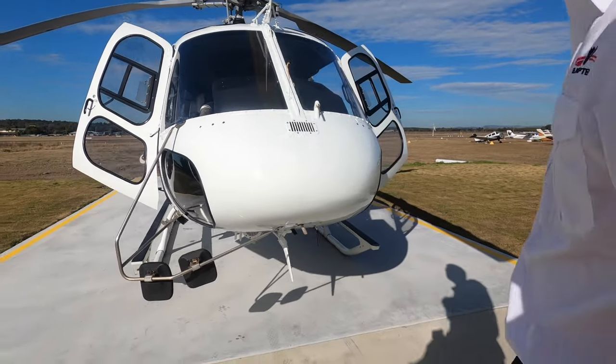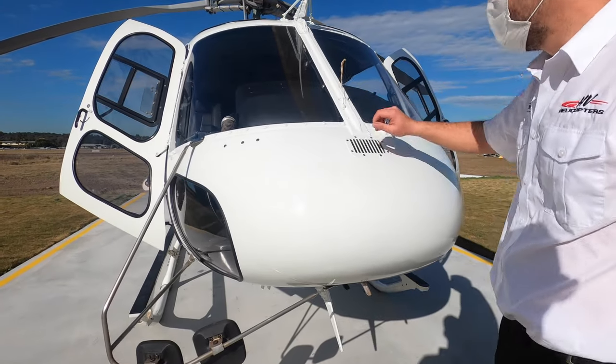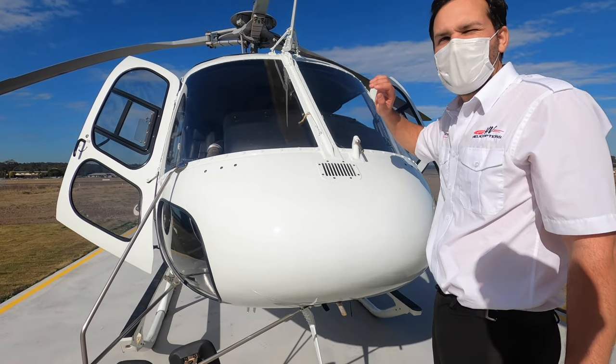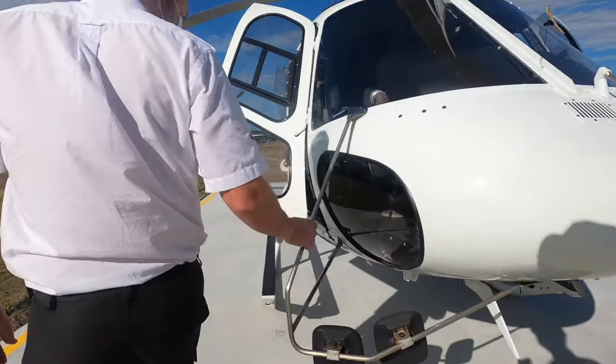Like all aircraft stuff, make sure it's nice and square on the skids, not looking crooked. Headed covers off. If you're going to put a canopy cover on, you can lock that down like that. So make sure it's up so you've got it. Security of your mirrors and everything like that — these are pretty easily removable.